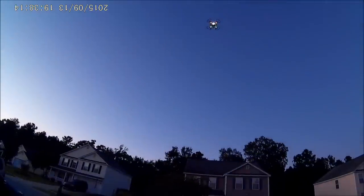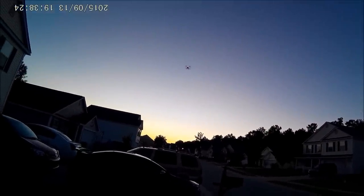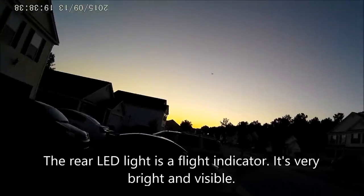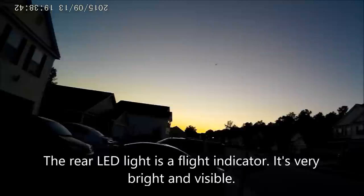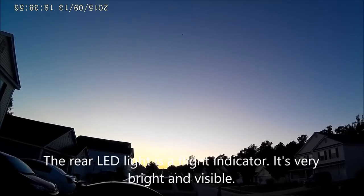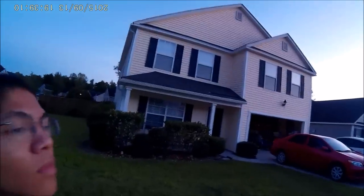Why don't you see what happens when you go out of range? It's gonna return to home. That bright green light, yeah, it's gonna activate the return home. But that flashing green light, the flight indicator, tells you a lot. Right now those two green lights are telling me I have more than 6 satellite locks. If I activate headless mode, it's going to change to another color or blink at a different speed. Or headless mode, return to home mode. There's also the same button I pressed for automatic takeoff can make it do an automatic land over the spot wherever it's at. It's not like return to home.